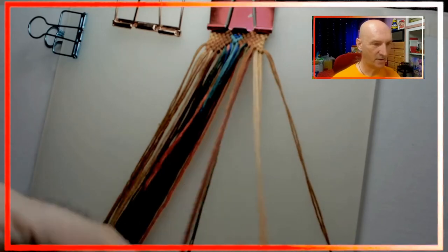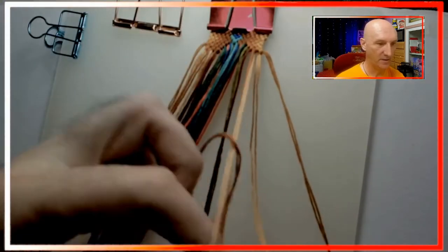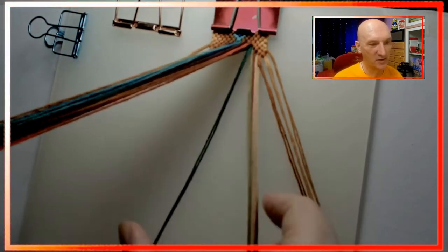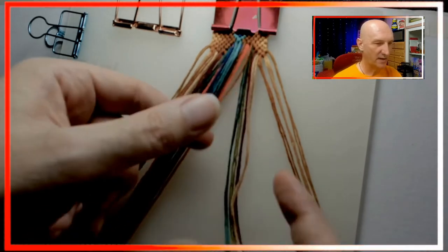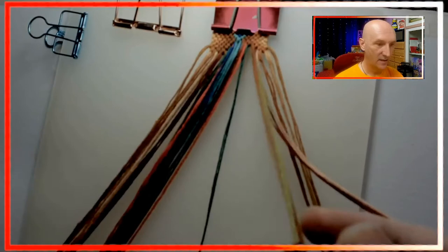And the reason why I'm doing this while I still have the big project to go on is I need to order some of the light blue that goes to the big project. And I figure while I'm ordering it, I could order for the pillow, because obviously if you buy more at once, then you get a better pricing on it, right? So my hope here is that I can get a feel for how much the longer strings, the darker browns here, are going to get used versus the others, so I can gauge which ones will get replaced the most. And hopefully if I get that right, when I order the string, that's going to turn out okay, right? So that is the goal.